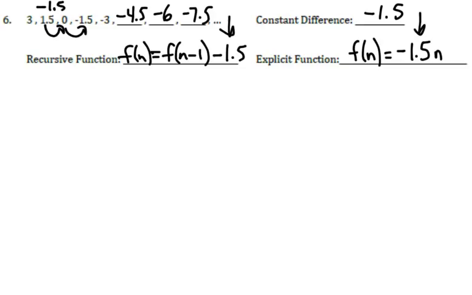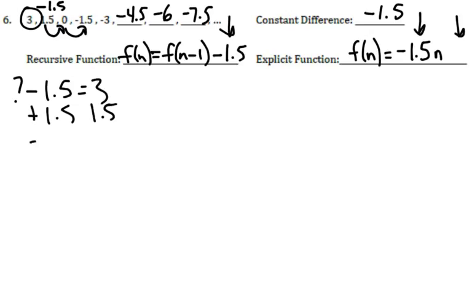Okay, now we've got to figure out what would be the 0th term, because the term before our first term would be what goes right there. Well, we'd go backwards. What minus 1.5 is going to be equal to 3? Well, if we just added 1.5 to it, we'd get 4.5. So our first term on this is 3 to finish that one. But for this one, it's going to be a positive 4.5. And that's really all you have to do.